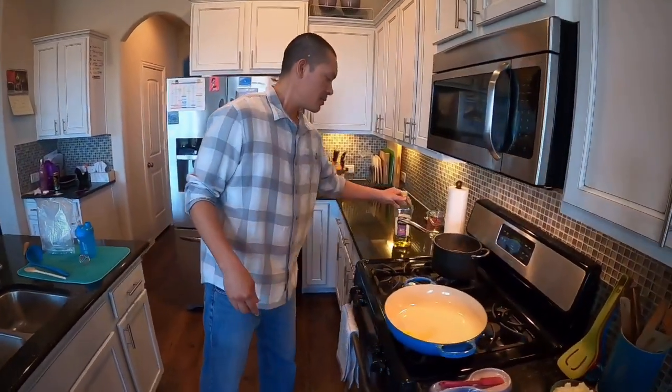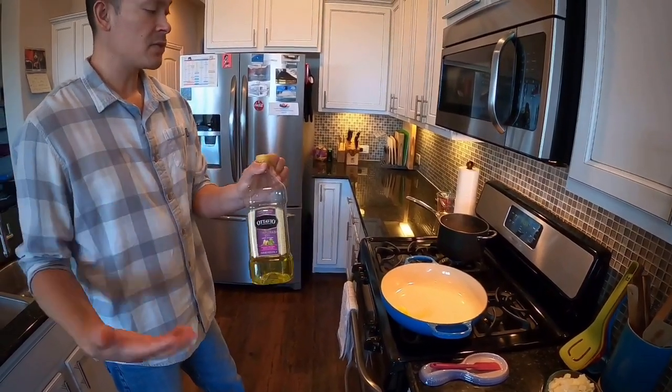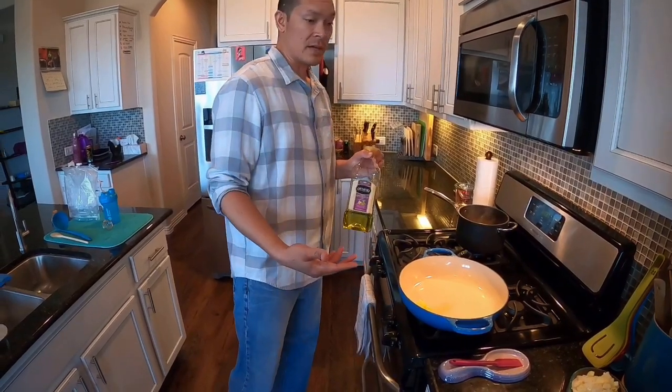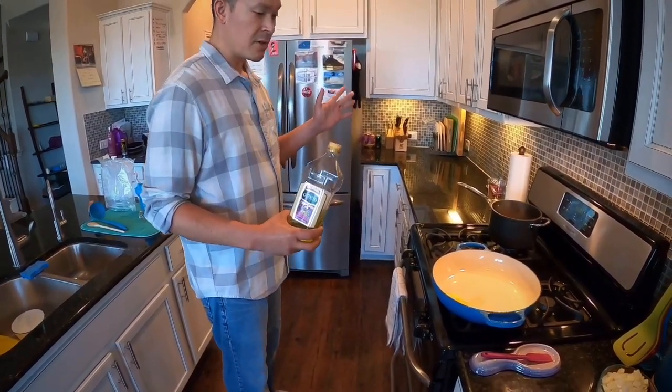I use this grapeseed oil because it's pretty much flavorless, and also it handles a high temperature. So we add butter to it because butter is flavor. Y'all love that butter. Butter is the secret. Put a little butter into things.